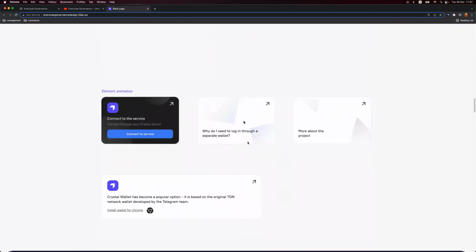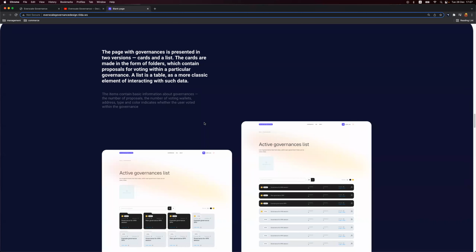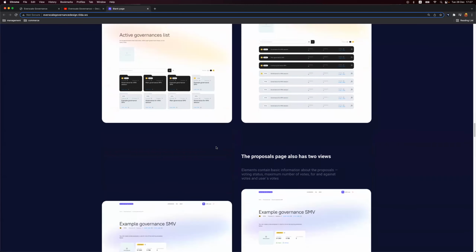Animated guides, so information, and the page with governance is presented in two versions. Cards and list. Cards, if we talk about sub-governances or just governances, are presented as folders which contain proposals, and you can use the list view like a classic table.